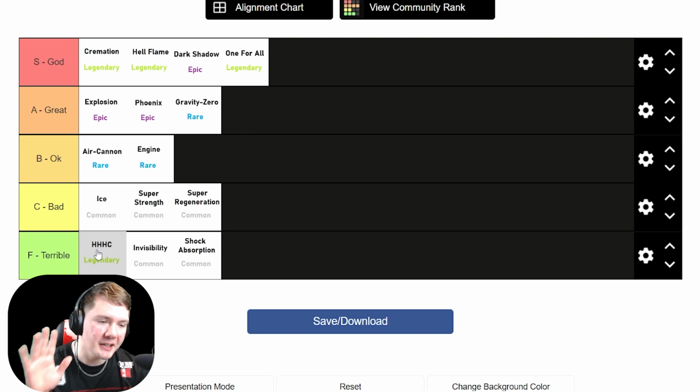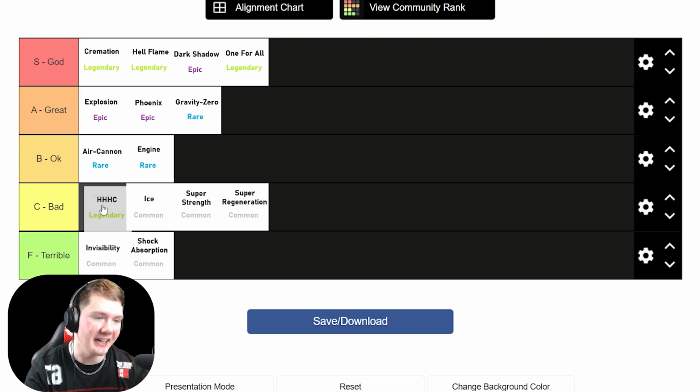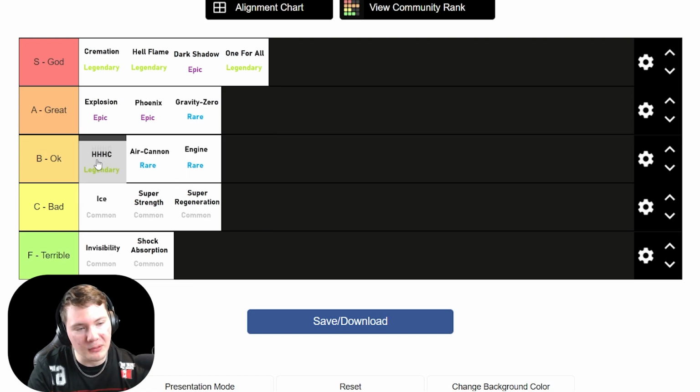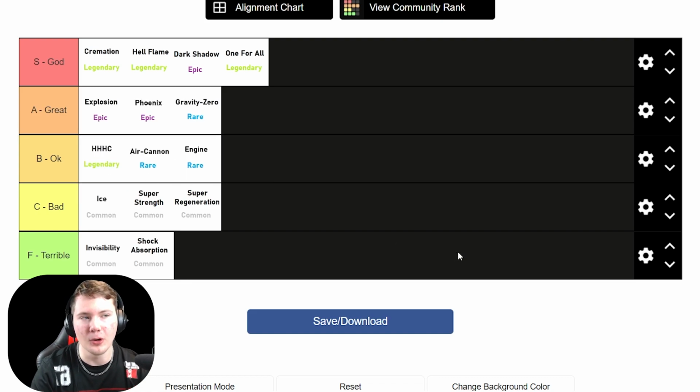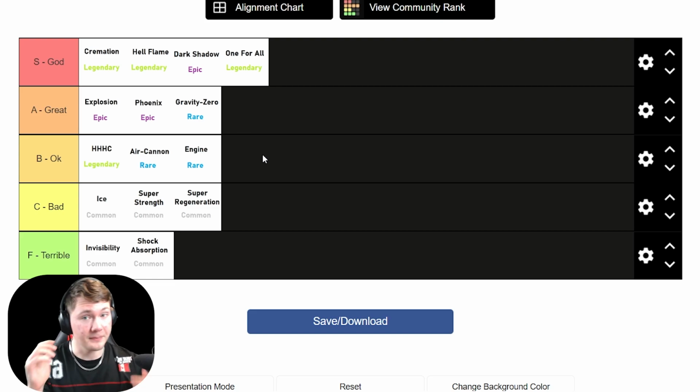Okay, I know Half Hot, Half Cold is not F tier. It's not worse than Ice, let's be real. But I would definitely say it's on the higher end of okay. It's so underwhelming for a legendary quirk that it's just okay. I think it's definitely worse than Overhaul, even if it has the slide ability, which can be very good. So yeah, these are my picks.